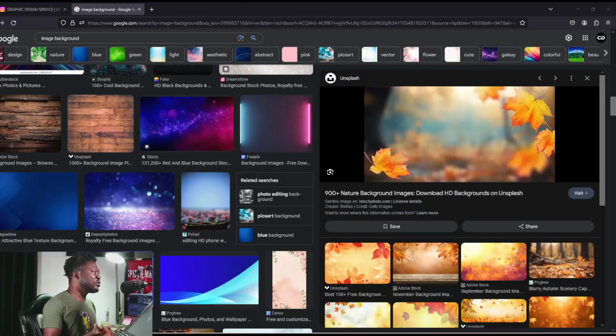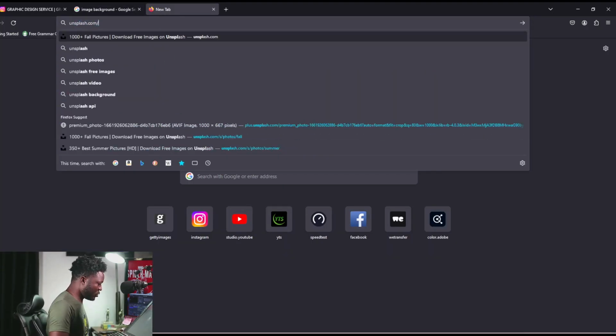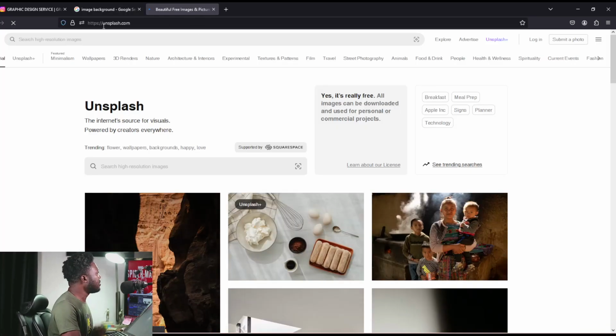All right, so Google is not the only place we can get image background. I'm going to try one of the websites I normally go to when I need free images. So I'm going to click on this plus sign here and type Unsplash. Let's try Unsplash here, and let's see what type of image I can search for.